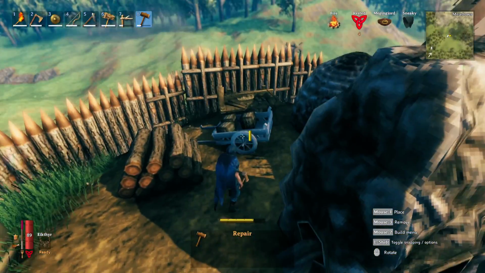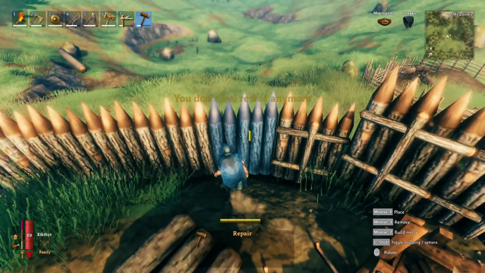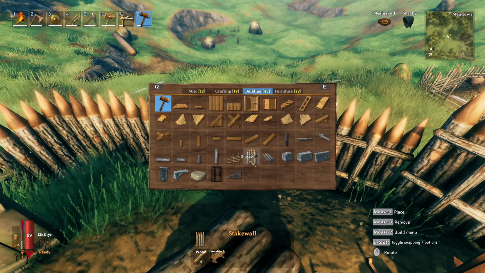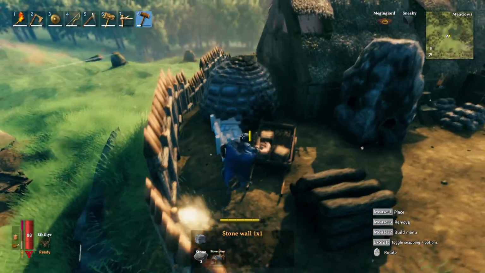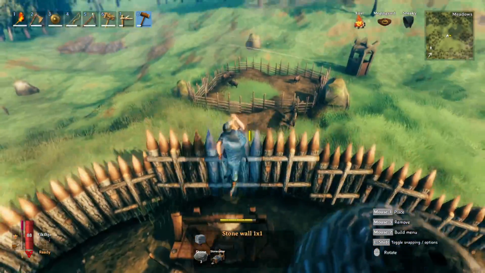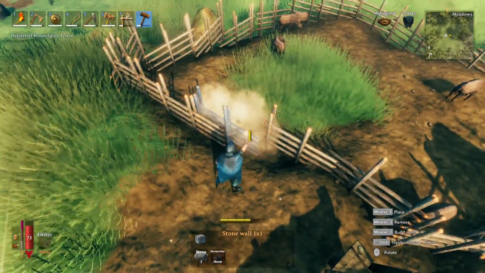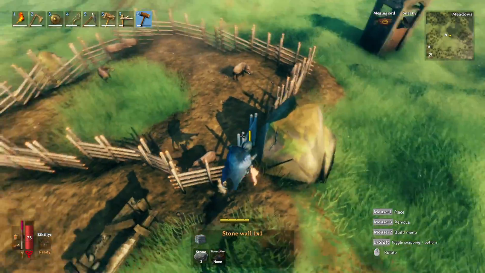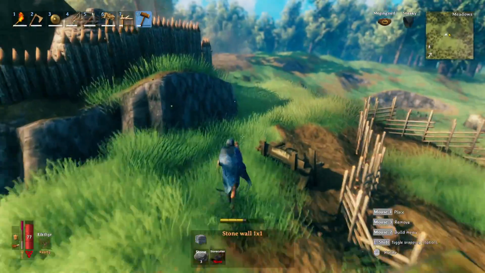Now, stuff like your cart won't take any damage, but you can see my workbench here has taken damage because it's not covered. Neither will your walls. What are these called? The stake wall. The stake wall will also not take any damage, nor does the fence. If we come out here and take a look at my fence that I have my pigs in, that one is damaged because I think something attacked it, but the rest of these you can see are not. There's no damage on any of them, and they've been out in the rain for some time.